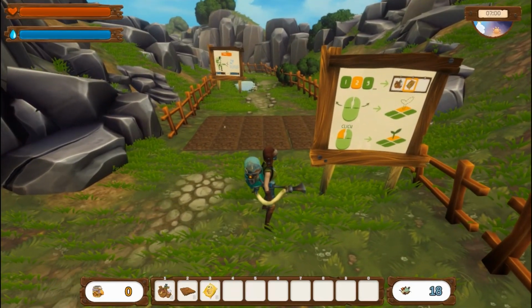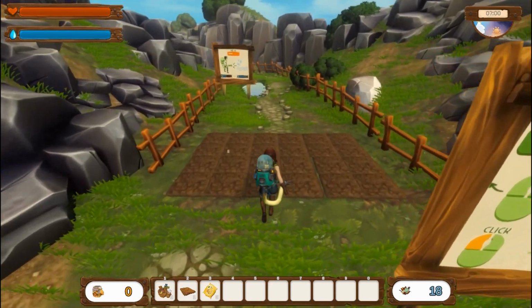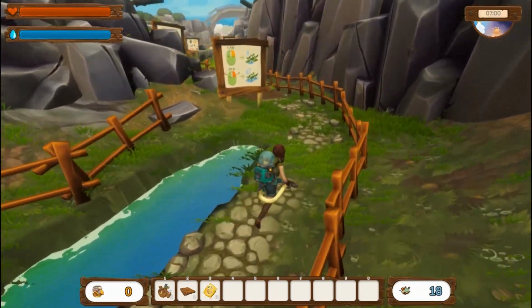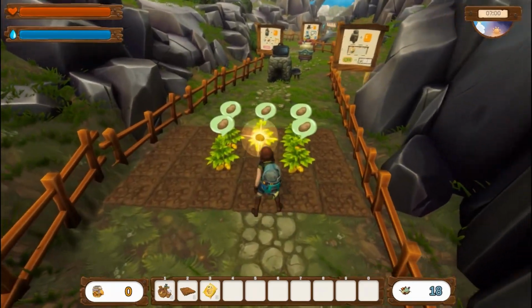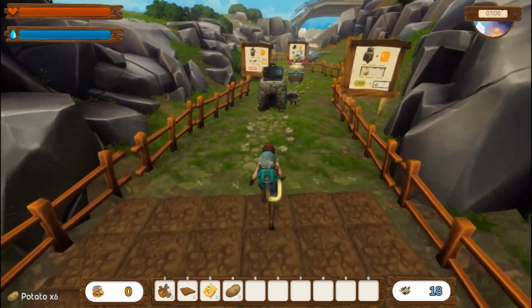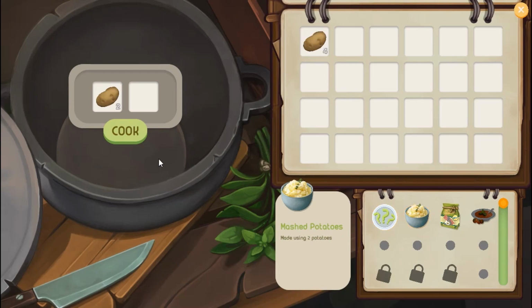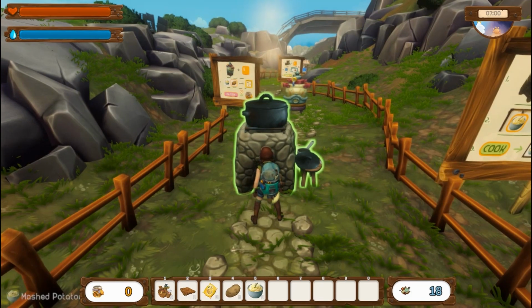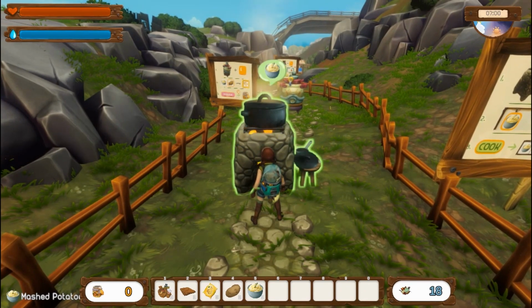So we can plant. We do have some in 3, but I don't want to bother planting them because we can carry them over most likely. Our water's full. We can water the plants. We can harvest the plants. Take all them good yummy potatoes. And let's cook. I guess if we do that, we'll put exactly as many as we need. So let's just go ahead and cook them all. Why not?